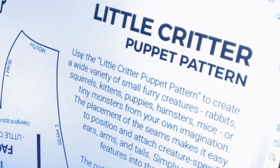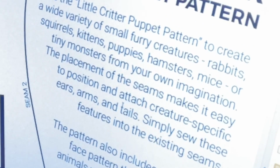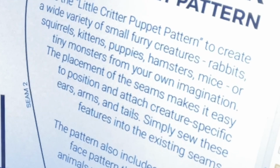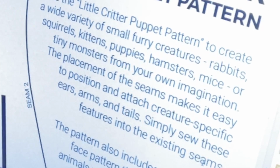So let me just go through this very quickly. Use the Little Critter puppet pattern to create a wide variety of small furry creatures: rabbits, squirrels, kittens, puppies, hamsters, mice, and even tiny monsters from your own imagination. The placement of the seams makes it easy to position and attach creature-specific arms, ears, and tails. Simply sew these features into the existing seams, so no special attachments are required. So that's pretty cool.